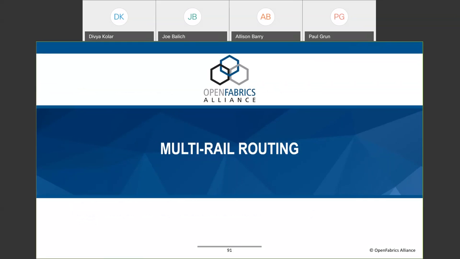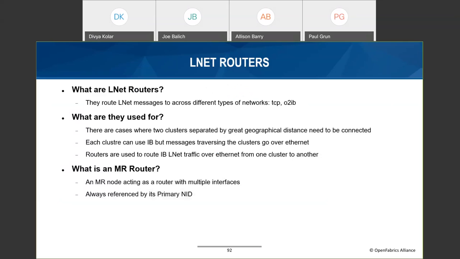With LNet multi-rail and health in place, it was time to return to the LNet routing infrastructure. LNet routers connect two wire-incompatible LNet networks — for example, an LNet TCP virtual network and an auto-IB virtual network cannot communicate directly; an LNet router routes messages between them. A practical example is clients in one geographical location communicating with servers in another over Ethernet, with messages routed to the auto-IB network the servers are on. Prior to multi-rail, if a gateway had multiple interfaces on the same network, each interface required its own route configured on the nodes. Multi-rail routing redesigned this to build upon the multi-rail infrastructure.